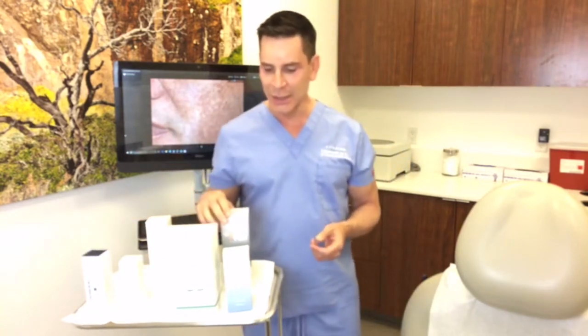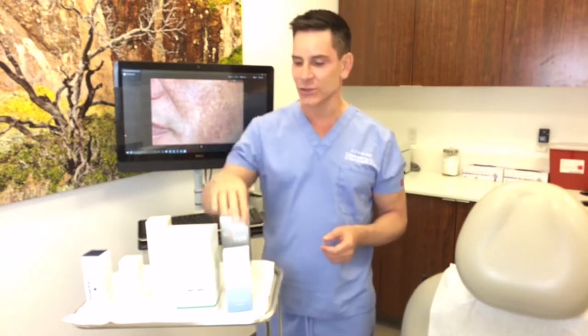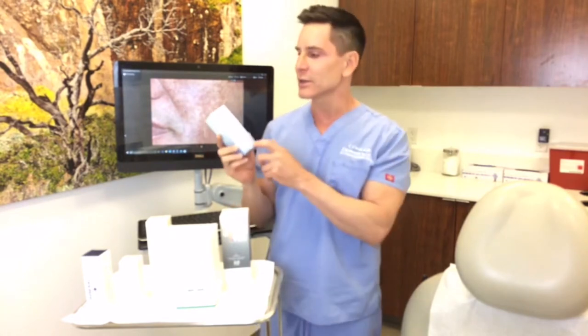The next thing that I think is really amazing for helping with pigmentation issues is Renova, Retin-A, Tretinoin — it comes in different varieties. I love Renova because it's very gentle, and the number one complaint with retinoids is that people experience some redness, scaling, and stinging and think they're getting a rash. The reality is your skin is just toning up, and if you use this over time your skin will build up the tolerance.